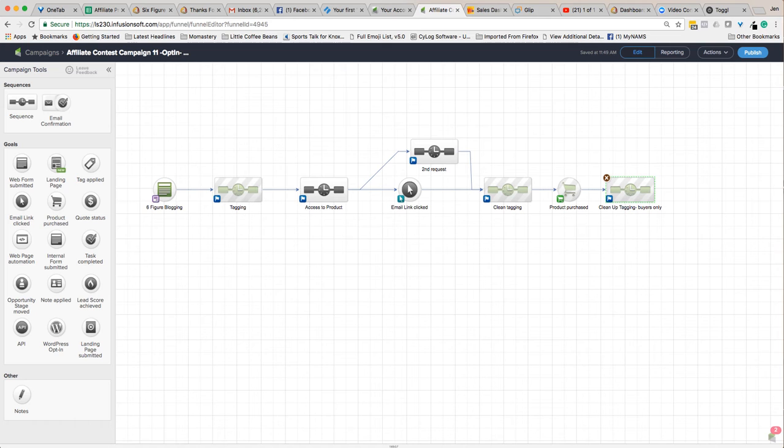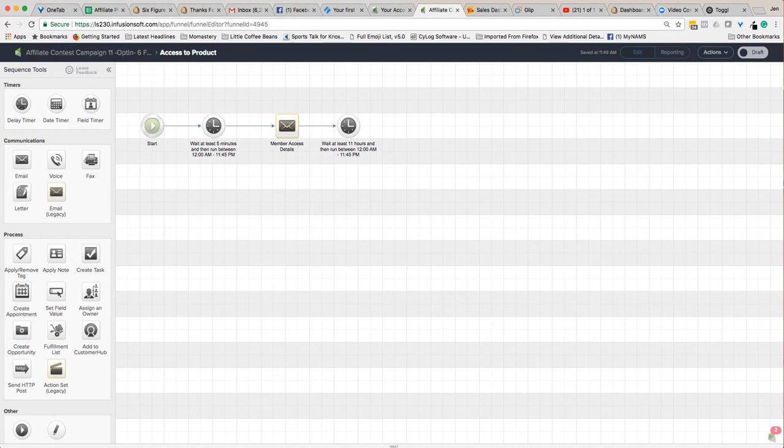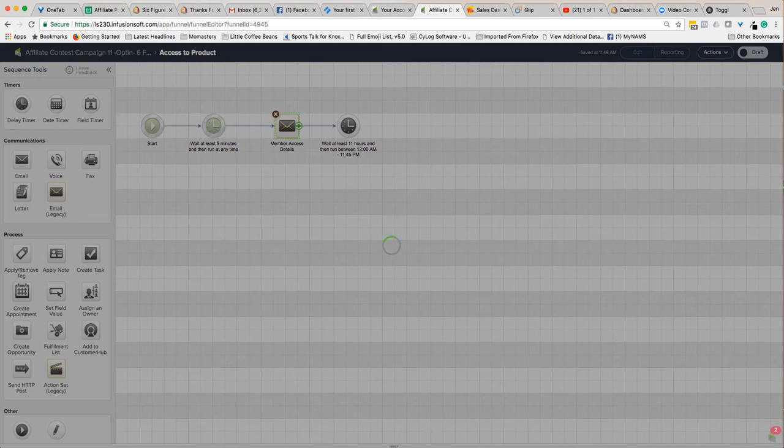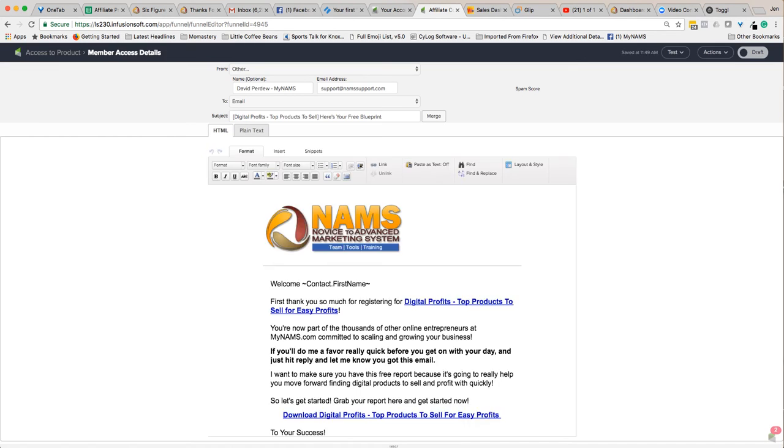So this is the tagging and the structure that's going to be set up for the delivery of the lead generation campaign. Now, we actually need to send them access to their product. I pretty much do every email the same. And I wait 5 minutes because I want to make sure they have time to look at the tripwire and they don't get sidetracked. So I wait 5 minutes, and actually we've got the new timer here, so we'll do that. So then this is the access details. And I always put the name of the report in the title.